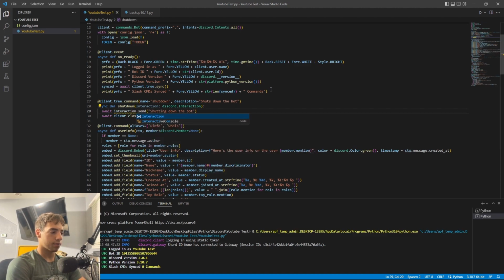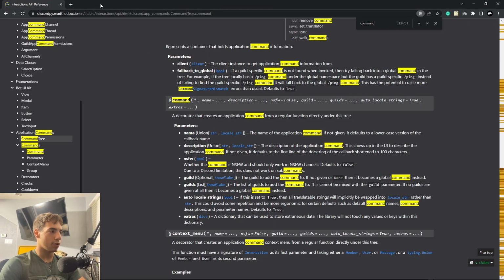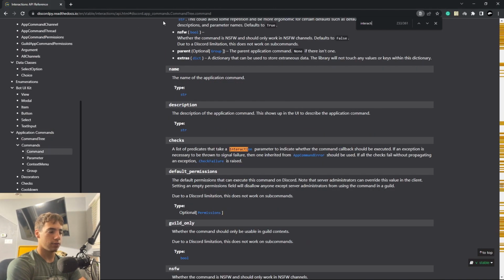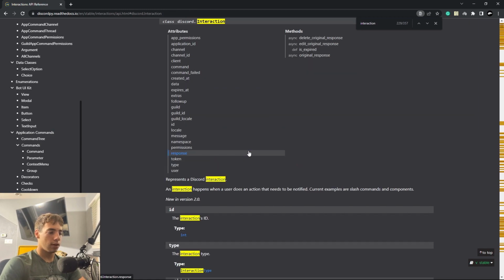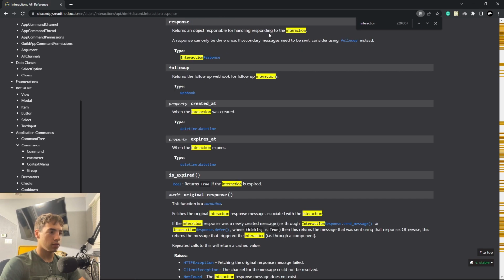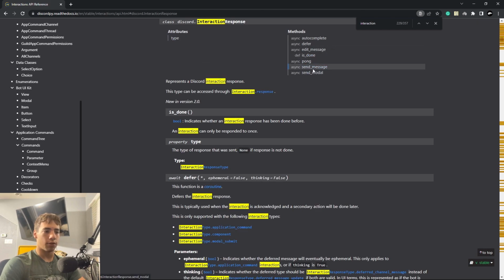Some of the documentation is a little different. It's not just interaction.send. If you go back to interaction, you can read into this. You can see it says interaction.response, and then send_message, and that's how you send a message.